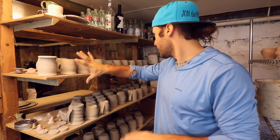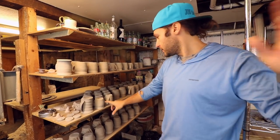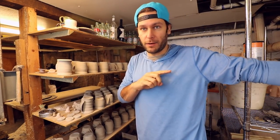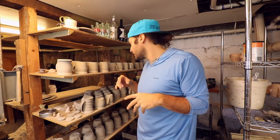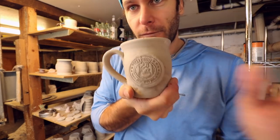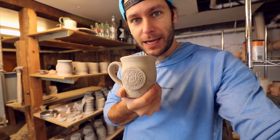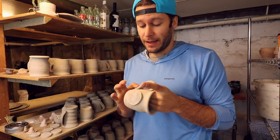Okay, so these are all the mugs that we got done this week, plus some that are in the kiln right now that are going to come out and be glazed. These are all the 12, 16, and 20 ounce mugs that have the Mocha Monkey logo on them. I'm pretty happy. I think we did like 93 mugs in 3 days, so it's been a while since I have done that many.